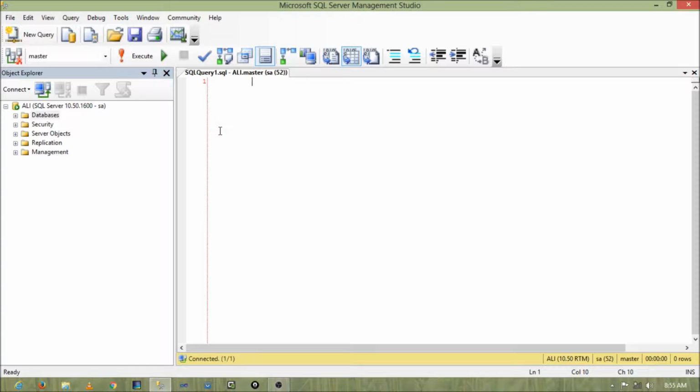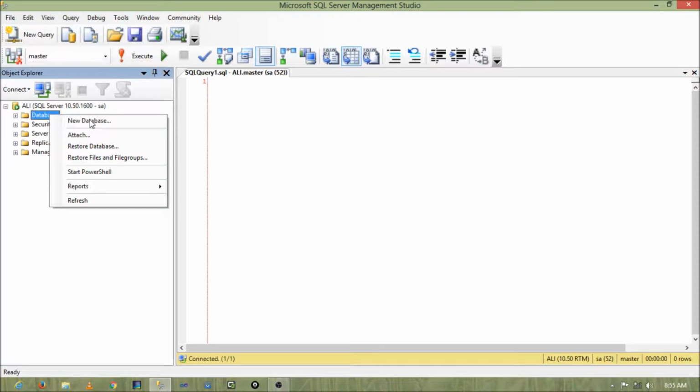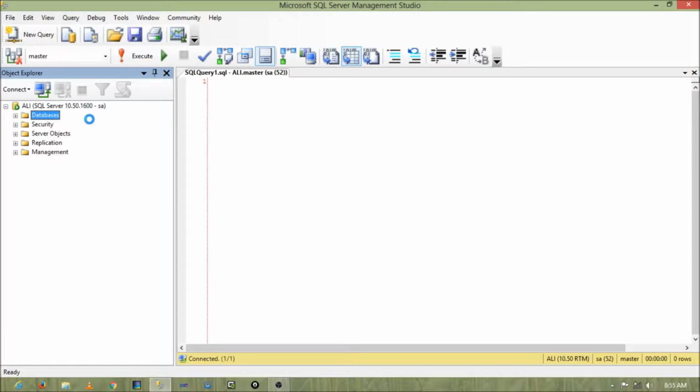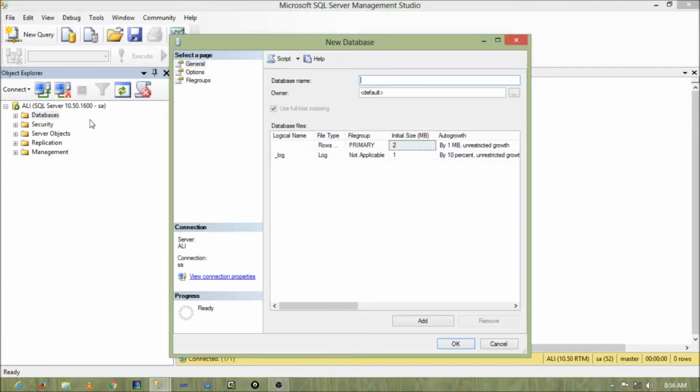Right click here if you want to create a database, and choose New Database. It's a bit slow here, my system is a bit slow, but it's okay. So let's say sample database. I've given this name, and I just click create, and it will create a database with the name sample database.